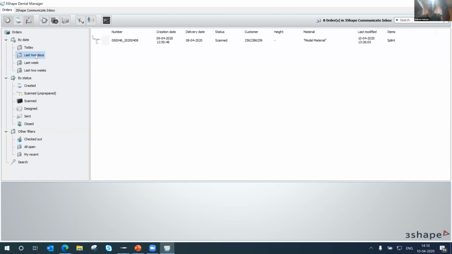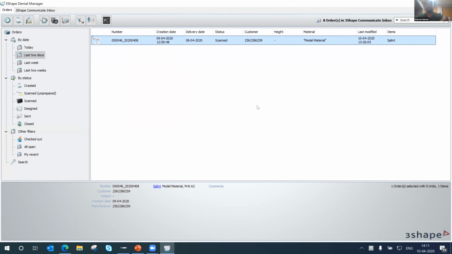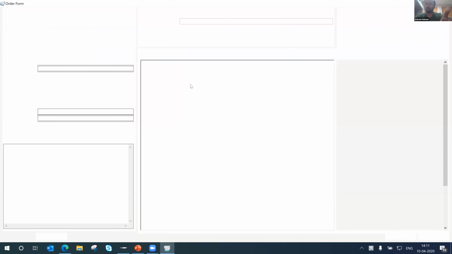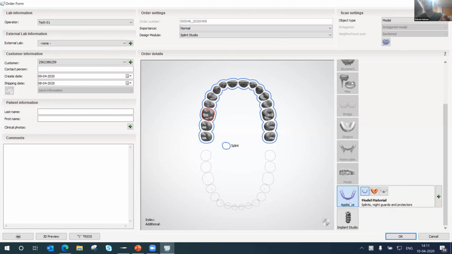So here, let's assume we are filling up a form over here, and over here I would go to modify. I'm about to fill up a form. So this is just a previously filled form. I would select a single tooth, any tooth, and then I would select appliance, directly appliance. So here I have this first option, so I'll just select something. It doesn't matter whether this material is selected, because the end result is an STL.